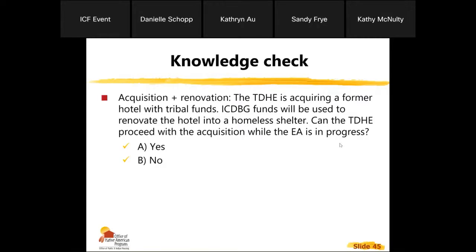You want to buy a hotel and change it into a homeless shelter. Can you buy the hotel first using tribal funds and then do the EA later on the conversion into a homeless shelter?